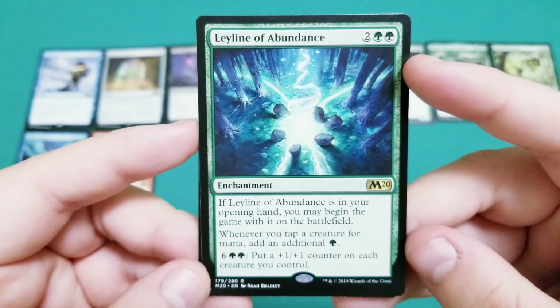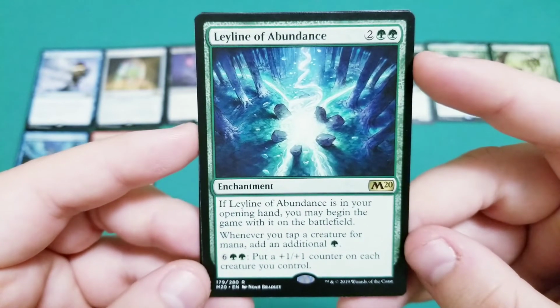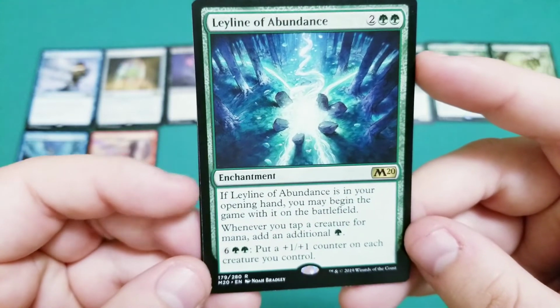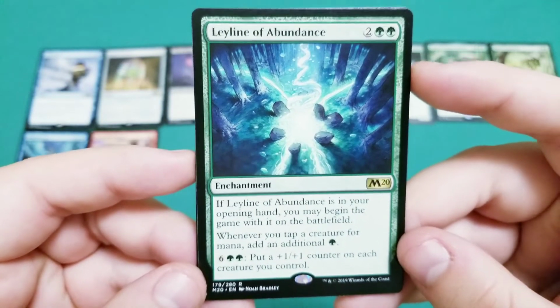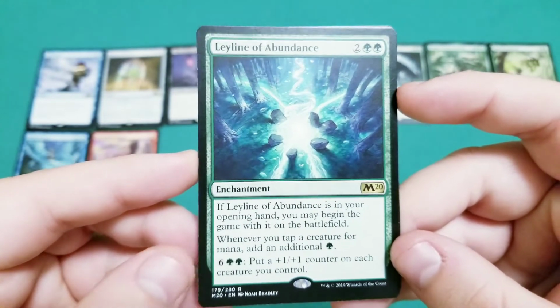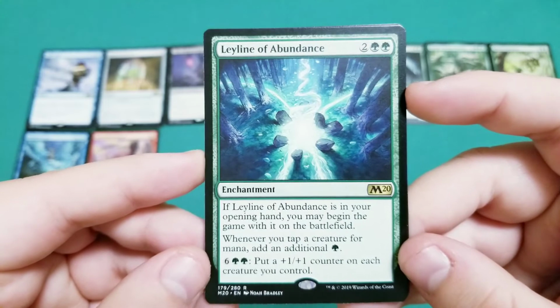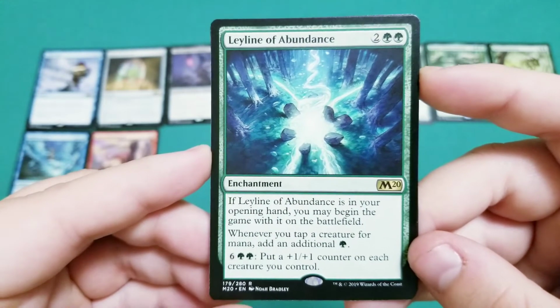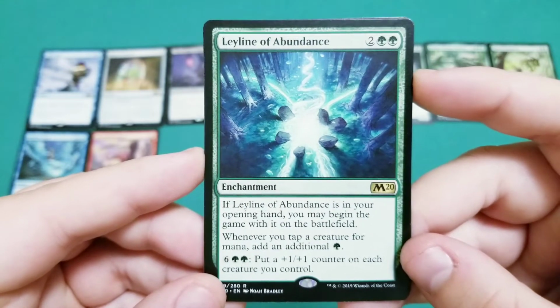Leyline of Abundance is 2 and 2 green for an enchantment. If it's in your opening hand, you may begin the game with it in play. Whenever you tap a creature for mana, add an additional green. Okay, cool. So if you have a lot of mana dorks, this is going to be useful. But its last ability is pay 6 and 2 green. It's an activated ability. Put a +1/+1 counter on each creature you control.